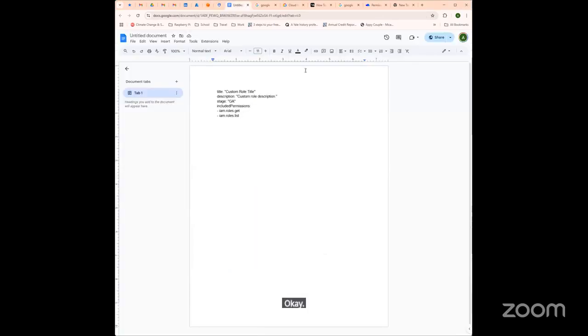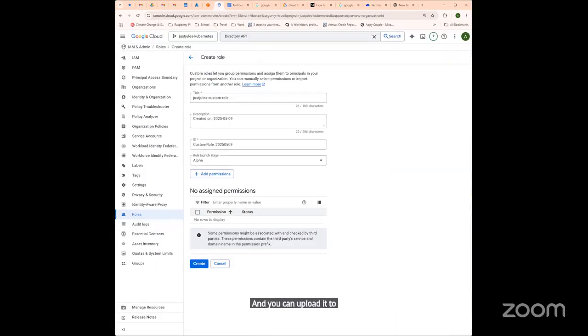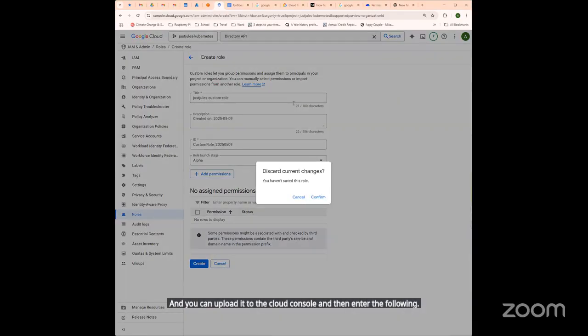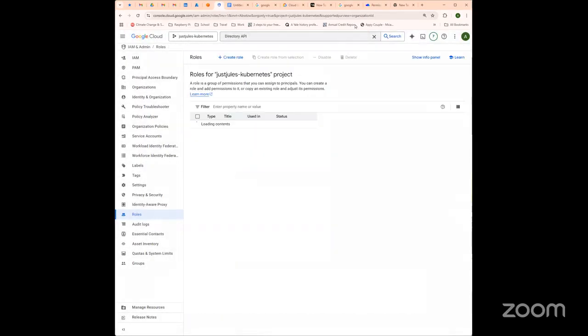So you create this YAML file, save it as, let's call it, custom role.yaml, so it's programmatic. Save it as that file, and you can upload it to the Cloud Console and then enter the following.